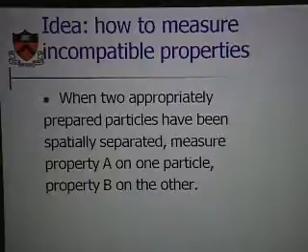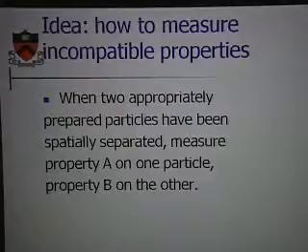So now, the idea is, prepare two particles somehow, and then separate them somehow until they're very, very far apart, so that light can't possibly travel from one to the other in between the times you're going to make the experiments. And you arrange that they give the same answers to the same questions. What really matters is you can measure property A on either particle, and it'll tell you what property A on the other one is by a law of nature or something.